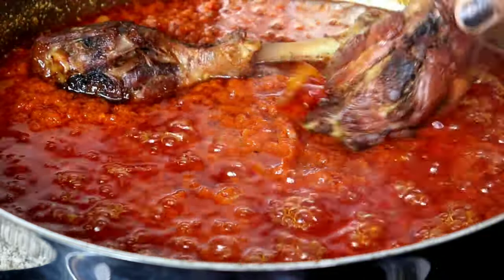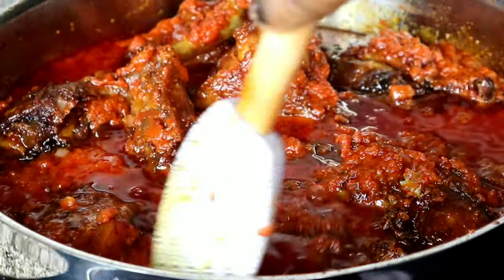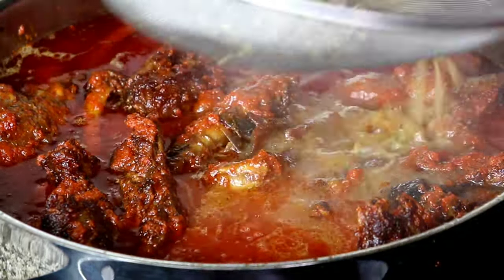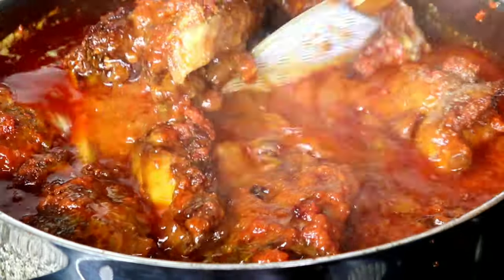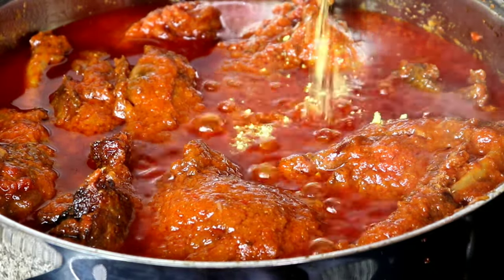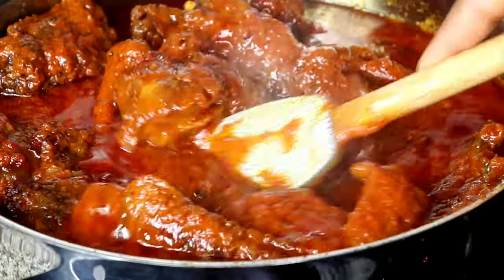At this point, you can add in the turkey and then you're going to add in that meat stock. I hope you didn't throw it out. Add in the meat stock and then stir it again. So at this point, you can taste for seasoning and salt and then adjust if necessary. I needed one more seasoning, so I added one more seasoning. I added the nutmeg at this point, but I don't know why it didn't show. But yeah, I added 1 teaspoon of nutmeg.